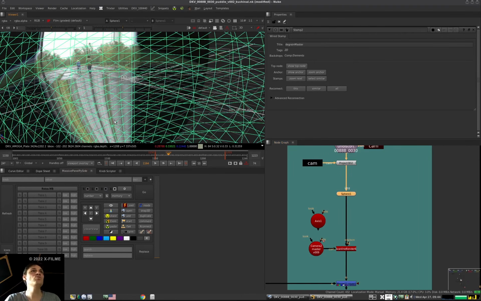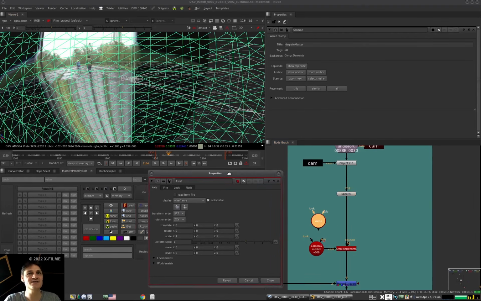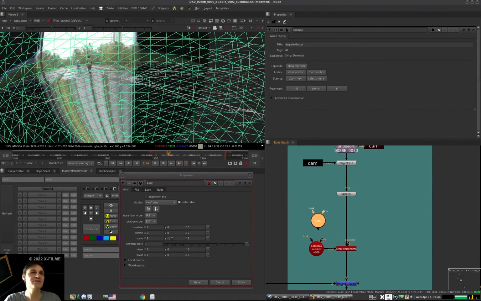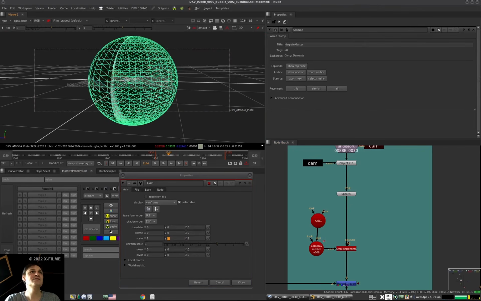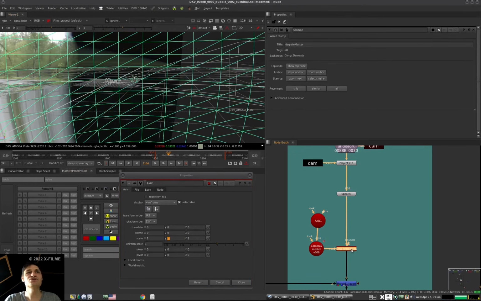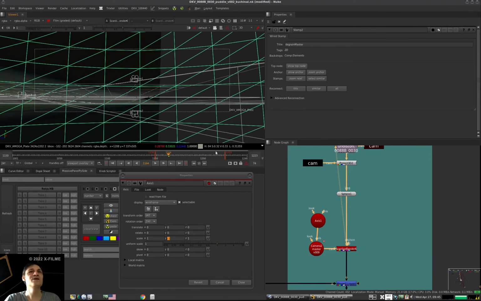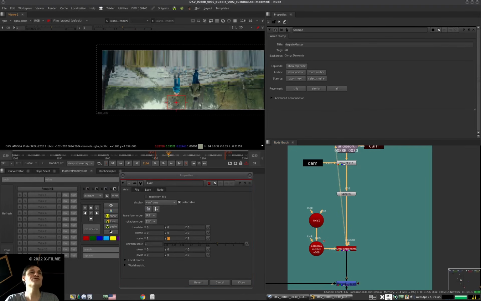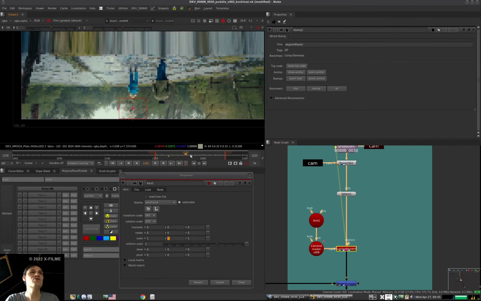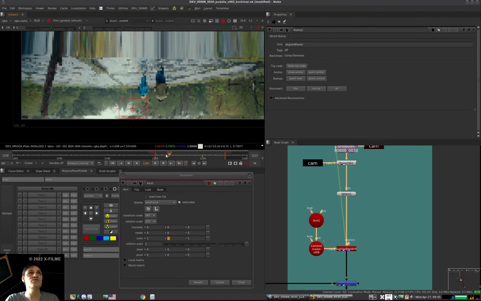Then when you want it to reflect on the ground, the very cool trick is taking the axis and making the scale -1 in y. That's what it does. It's kind of putting the camera under the ground. Then you can move it up and down if your ground is not exactly sitting where it's supposed to sit, but it will give you a very cheap and absolutely correct reflection for the background.